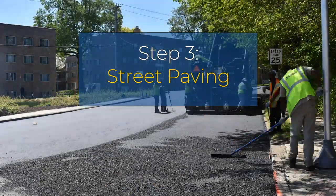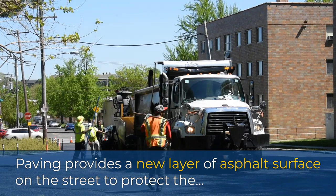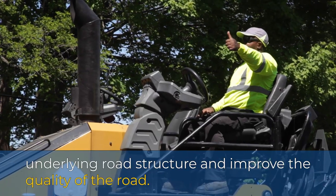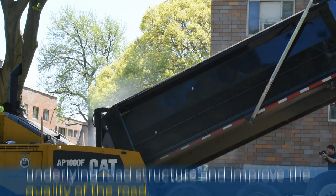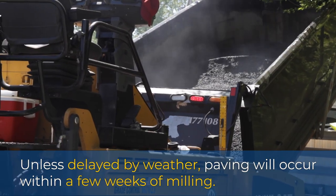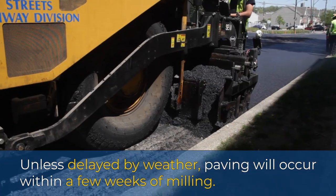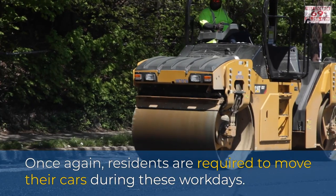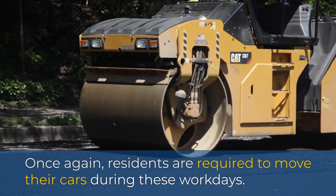Step 3, street paving. Street paving provides a new layer of asphalt surface on the street to protect the underlying road structure and improve the quality of the road. Unless delayed by weather, the paving will occur within a few weeks of the milling. Once again, residents are required to move their cars during these work days.